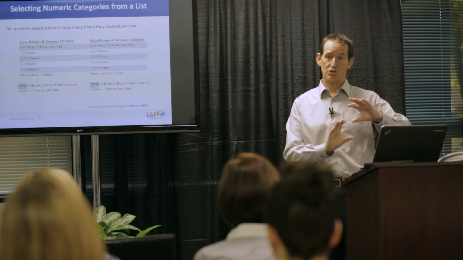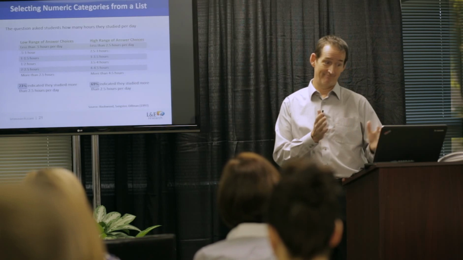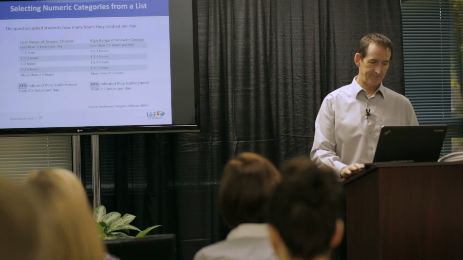And this isn't just a student thing, it's been studied for TV viewing, computer usage. And how many times are we asking people to select their numeric response from a range, and we're just struggling, like, what should the range be? How many cigarettes do you smoke a day? How many visits, how many patients have you seen? How many times have you gone to the grocery store? So the categories have an effect on the responses. And so what I would say certainly is do as much qualitative work as you can, make sure you understand that distribution, and just keep in mind that this is influencing the response.